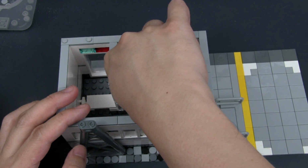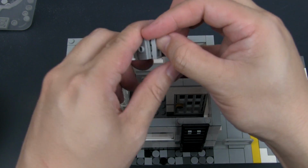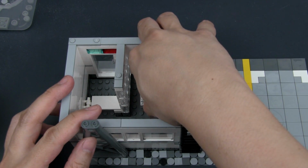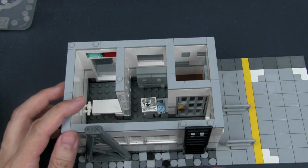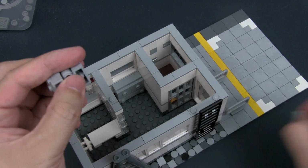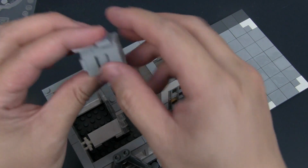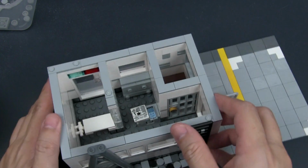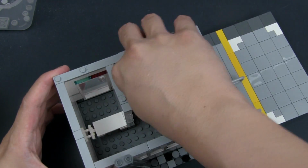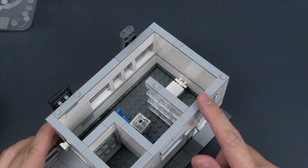Now I'll need to put 2 plates, and the reason for the plates, 1x2 plates, is because I'm going to have tiles for the floor, so I do need to raise it up by 1 plate high to fit, and that will work well. So I'm going to put it here. Not going to press it down hard first. Oh, I will need actually another plate here. So this plate will not be a 1x2, but I'll use a corner plate like that because of that particular round brick as well. So that will go in here. That makes sense. And of course we need chairs, so I've got 2 chairs over here. All right, that works.